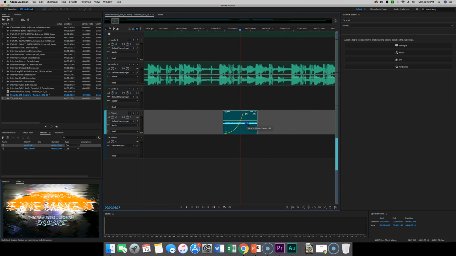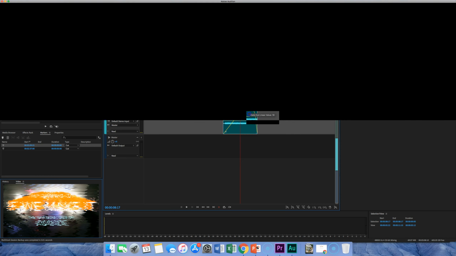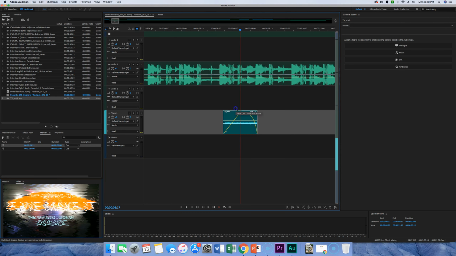Notice that we can do it with weird angles. We can get loud and then flatten out, or now that I have it over here at the red line, I'm just moving my mouse straight up and down until the linear value turns to 0. Then I'm going to do the same for this side. I'm going to drag it over to the red line and then pull it up or down until my linear value is 0. So that's going to be straight up, straight down.